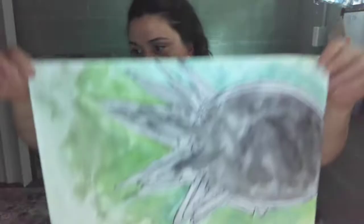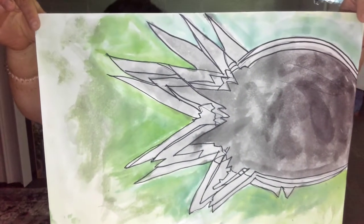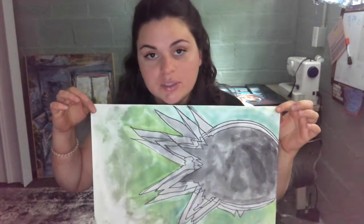Hello! So this week I am very excited to show you our next project. We are going to be talking about shadows, silhouettes, and shape. This is one that I just did. And how we do this, it's very abstract. The results are abstract, which makes it kind of cool.